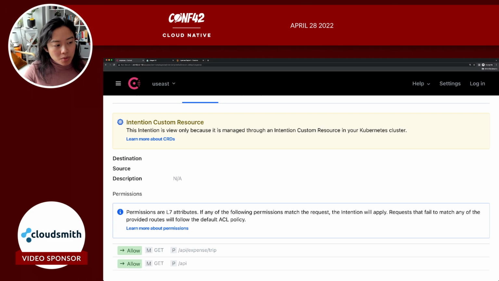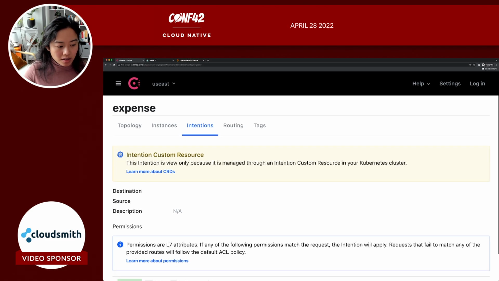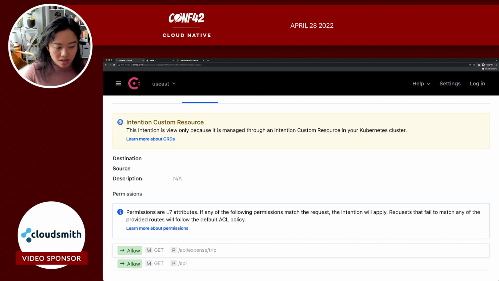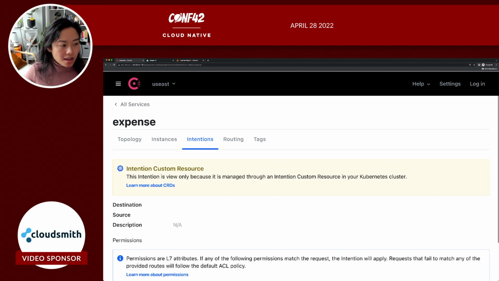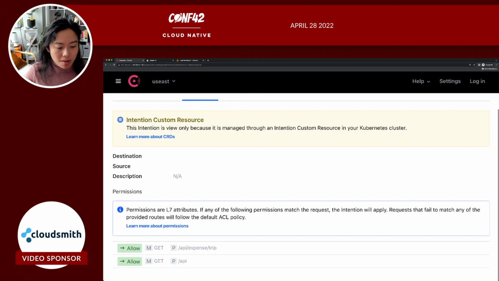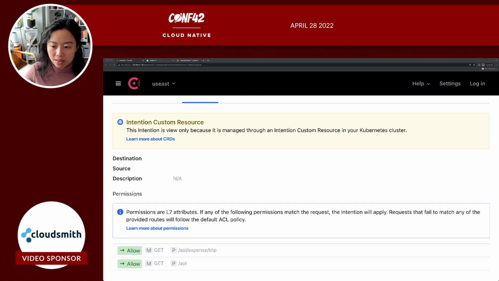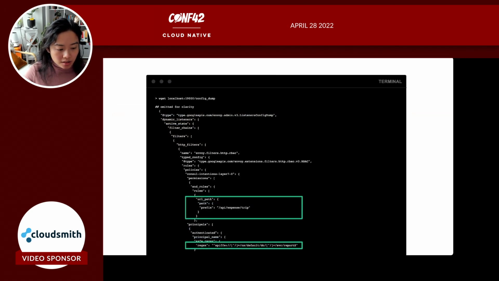But effectively, when you create a custom resource called an intention, the intention describes that you can allow report to access expense on API expense trip using a GET. You can also GET from the API from report, but you cannot do anything else. So in this case, this intention is mapping down to the proxy configuration that I showed earlier.